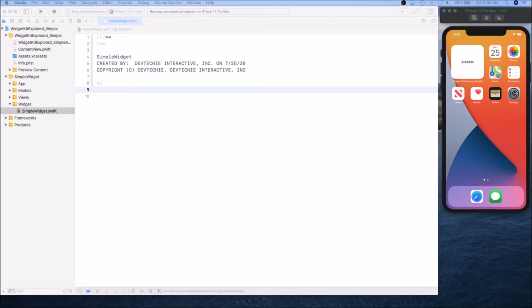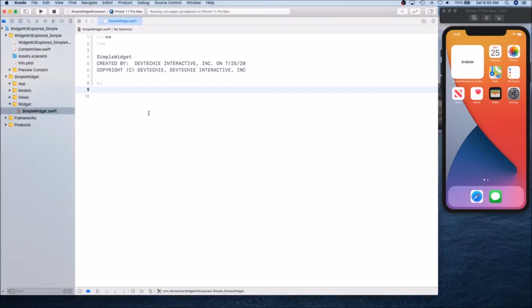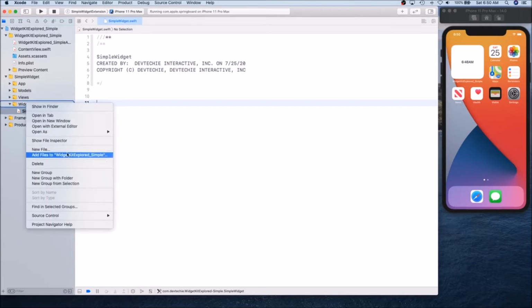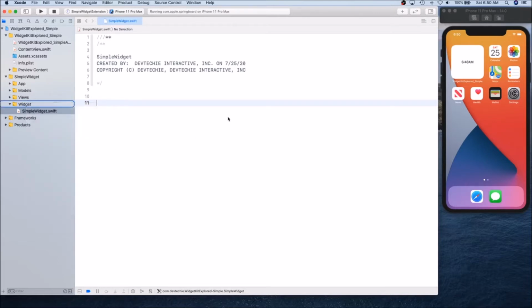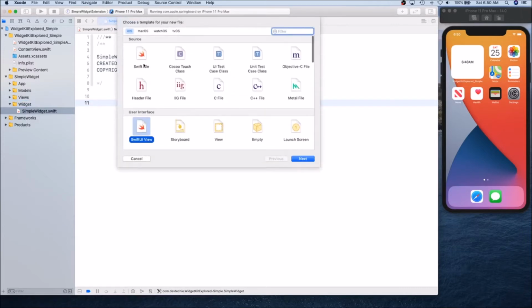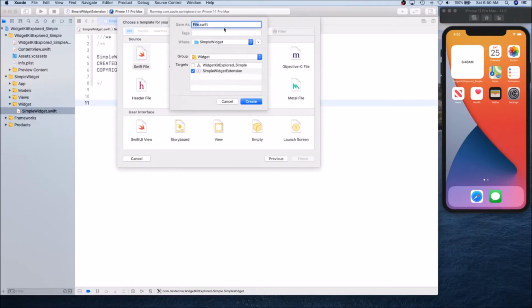The first thing we're going to need is an entry, something called timeline entry. So we will create a timeline entry class. Let me save this, and we're going to create a new file, a Swift file, and we're going to call it simple widget entry. This is sort of your model.